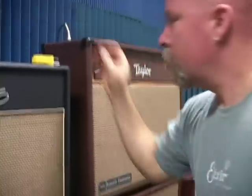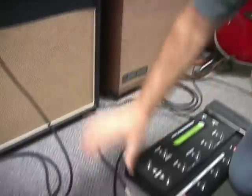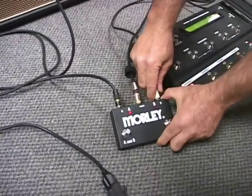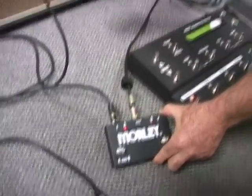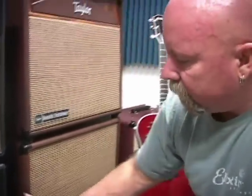What you hear there — a lot of us have kind of learned to live with it and go, 'I'm plugging in my electric guitar, that's the way it should sound.' But what we actually have is a ground loop, because these two devices are connected. Let me prove it — I'll turn down and disconnect one of the amps from the system. The noise level drops. Plug it back in, noise level comes back. So what I have is two amps basically fighting to decide which one is ground.